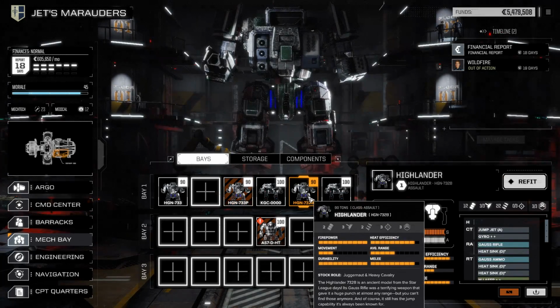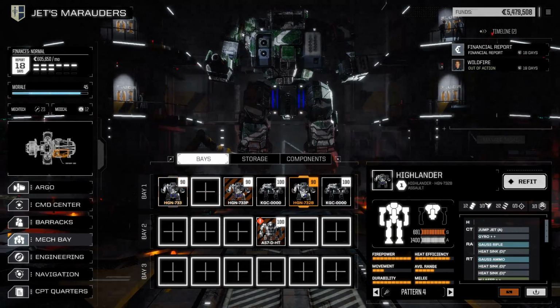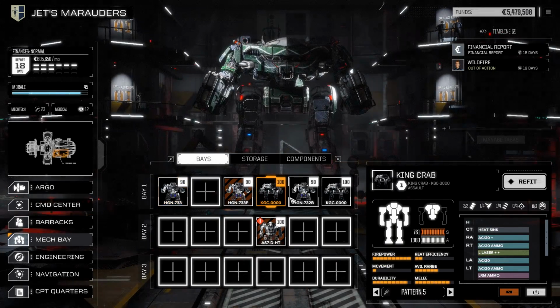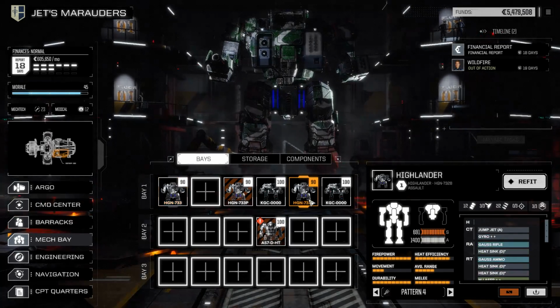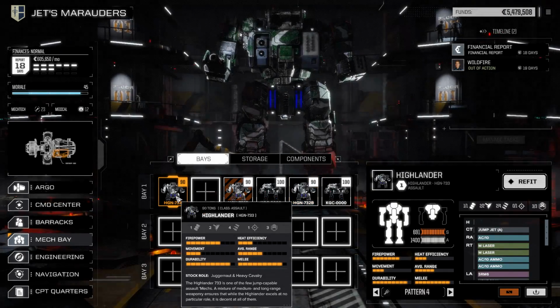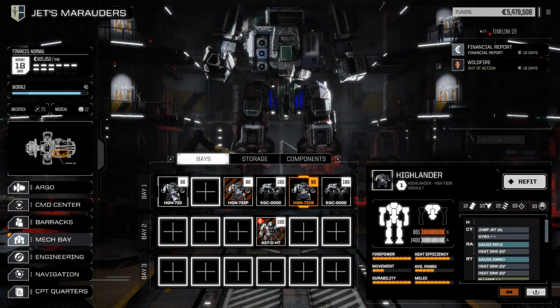So, this is my 27B, so we've got... So he only has 1. He's got 2 and 4. So he only has one physical weapon hardpoint. I can't put as many energy weapons on him. I can put more missiles on him, and I can put another one. It's still going to be a very solid mech, guys.